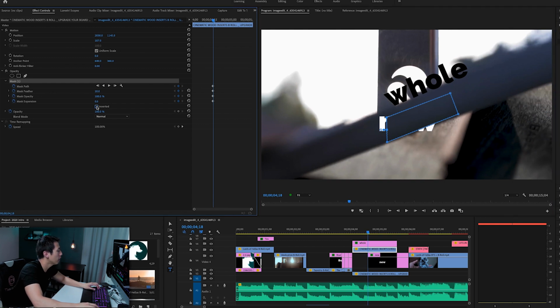Now, in order for me to see the whole thing, I'm going to go ahead and click on inverted and then fix my rectangle, polygon, trapezoid. That way, all of it is uncovered so I can see exactly where I am. And then I'm going to click on inverted again. So now I start seeing just the W. So I'm going to clean this up by just moving it a little bit higher. And then click on this arrow. So now it's going to track that frame one frame forward.